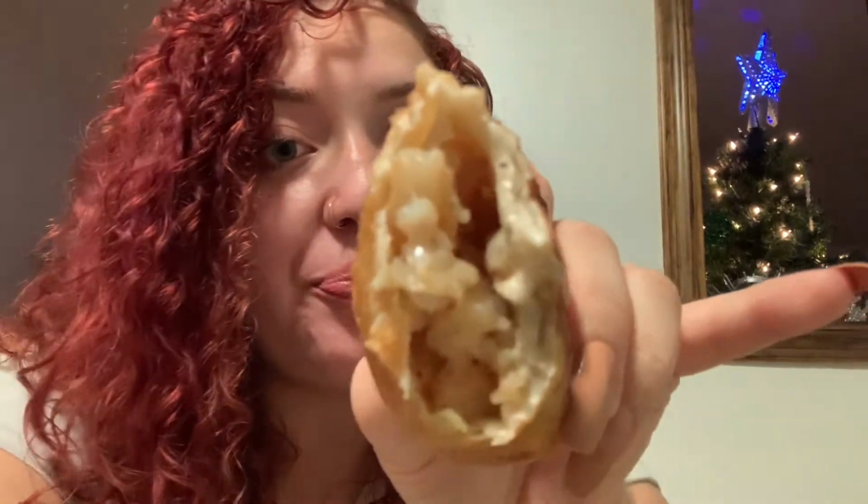Wow. Well, first, as soon as I bit into the egg roll, the oil splattered right out of it. So that's nice. I just ruined that shirt. But this is really good. Okay, these are actually a lot better than I thought. I definitely made the sauce a little spicy, but it is really freaking good.